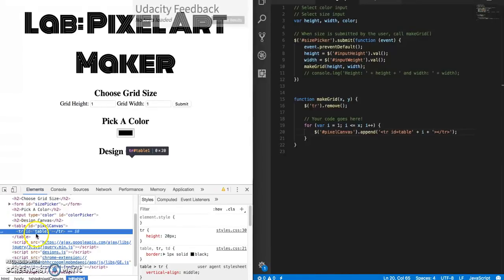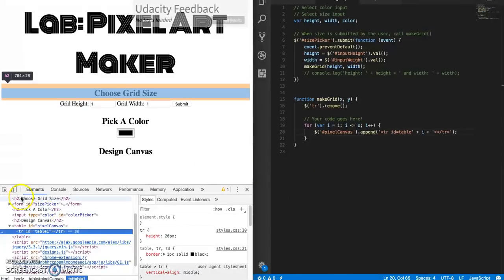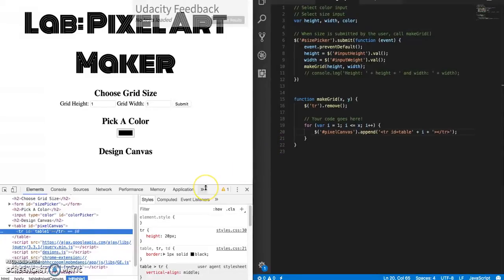Okay, we have a table row. I think we might need the TD item also before stuff will start showing up. So at least we can see that our table row was created, and it does have an ID of table 1 since we have 1 in here.